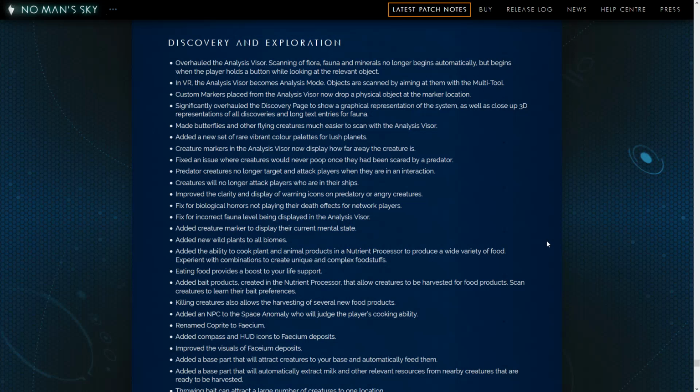Oh, that's cool. Fixed an issue where creatures would never poop once they had been scared by a particular predator. Oh, that's kind of adorable. I can't poop. I've been scared. Predator creatures no longer target and attack players when they are in an interaction. Okay. Creatures will no longer attack players who are in their ships.